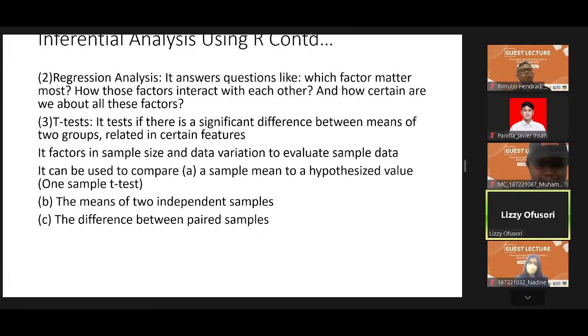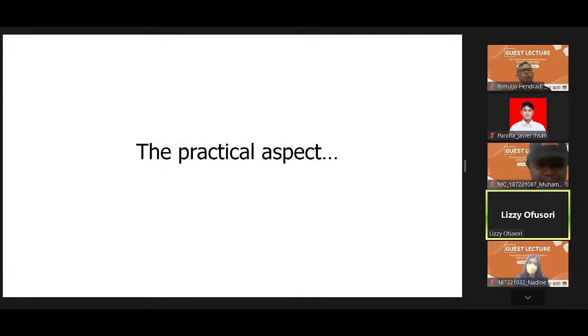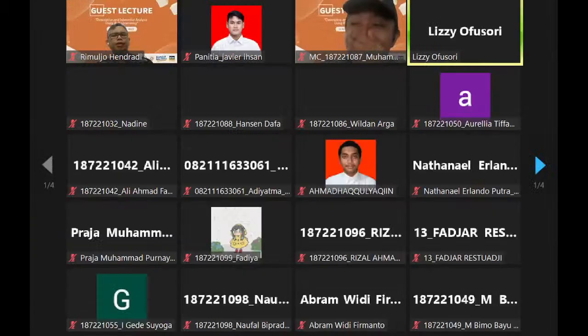I just needed to provide ground before we go straight into the button. This is the foundation on top of which we will build our practical. So I will stop sharing this, then I will share the dataset I'll be using and how to clean or how to code your data before we even export it to our environment. So let me stop sharing this and share the data I'll be using for demonstration purposes.